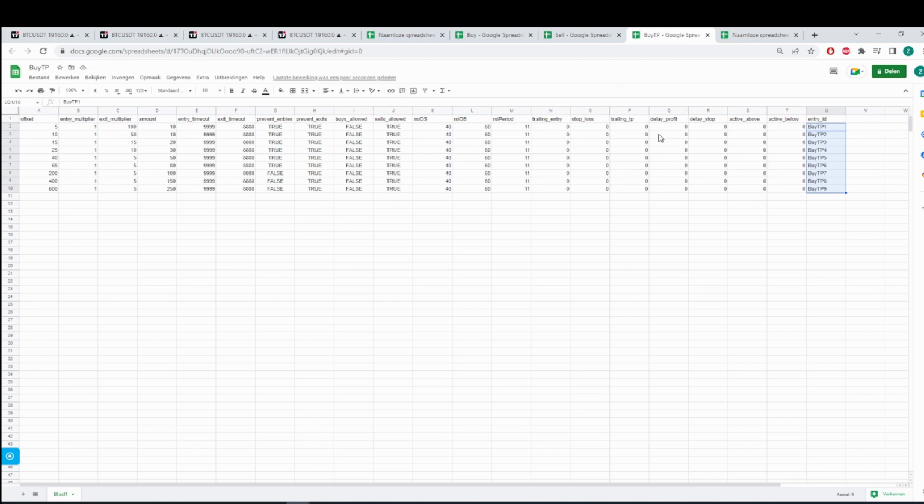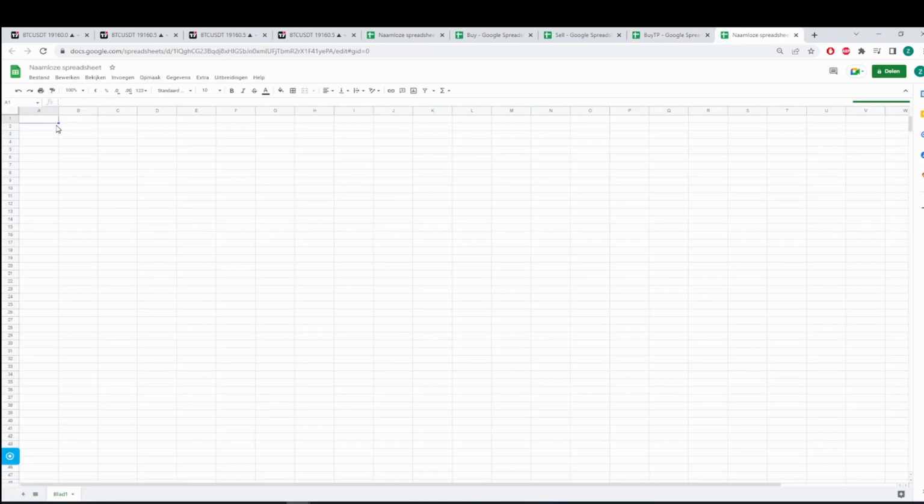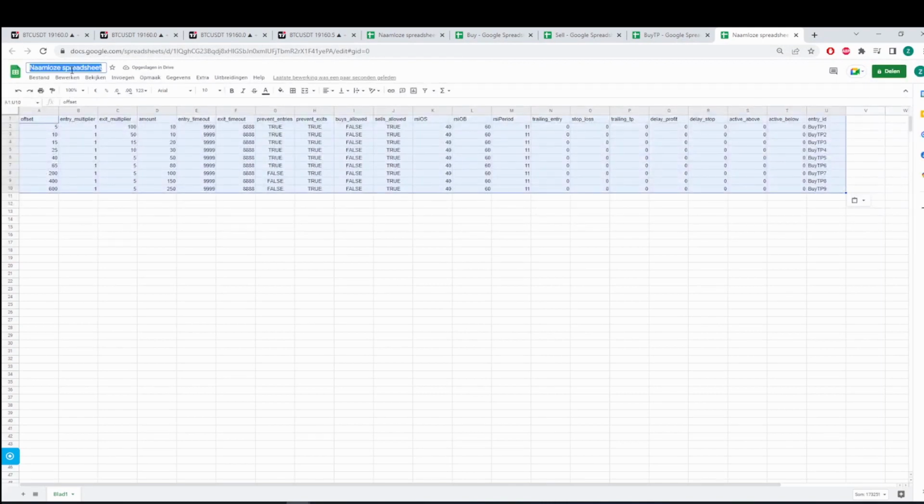And that's that. And again, we want to copy them over because most likely we'll get into the sell take profit. And so we're at sell take profit as the name. And we just want to change the names here first. Actually, do it a little bit simpler this time and buy TP.